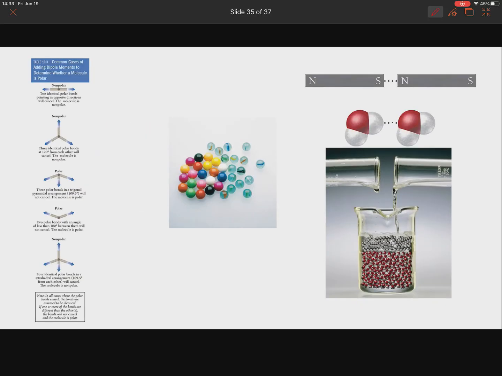So here are some of those shapes that do cancel out. You can see here when it's linear, as long as the molecule is the same atom, no problem. So here's a linear molecule, Cl and Cl. This is going to be nonpolar. On the other hand, H and F is also linear, but this is definitely a polar molecule. So the atoms are not the same. That's usually your first clue that it's going to be polar.